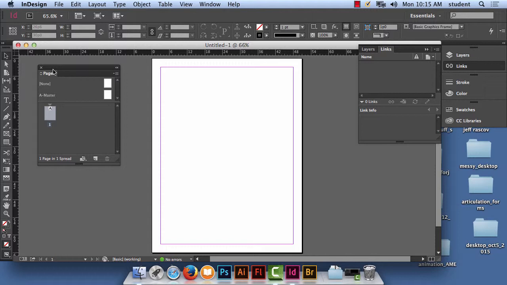But you don't have to follow the master all the time. Like my first page of my proposal is going to be different than the rest of them, right? Because it's my first page. It's going to have my logo and say, you know, web design proposal for Ugly Tub. And then it might have the date on there, so it's going to be a cover page, which would be different than the rest of the pages. So you don't have to follow the master. You can make it a different one.